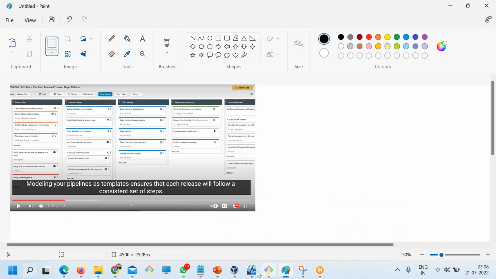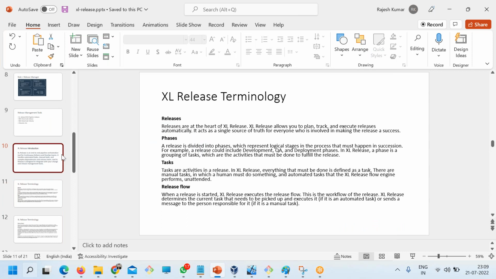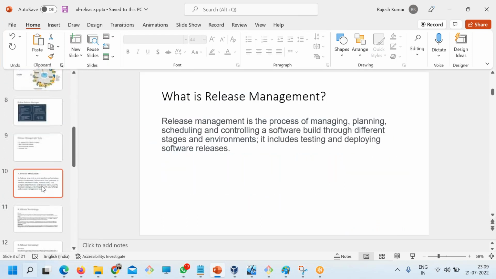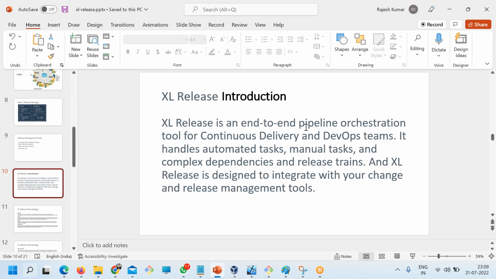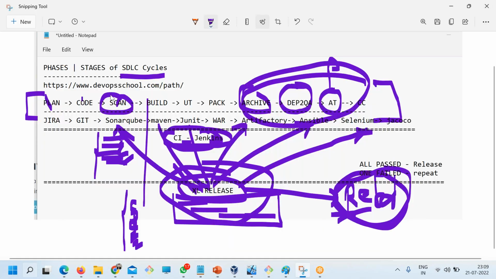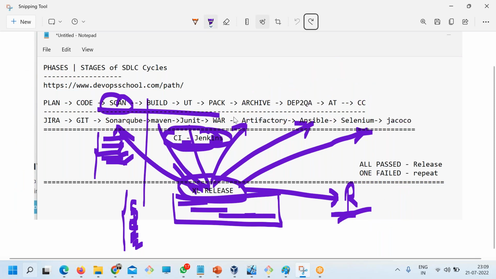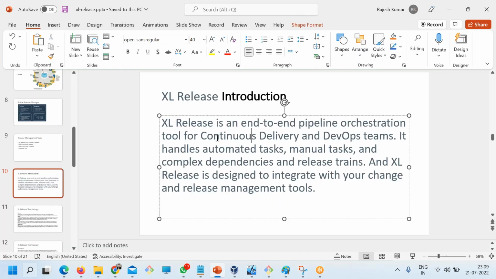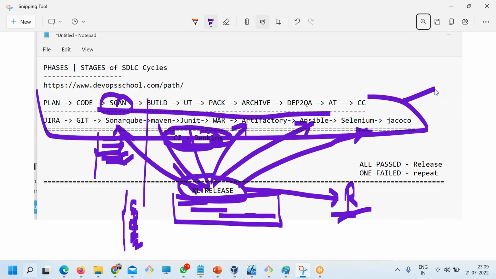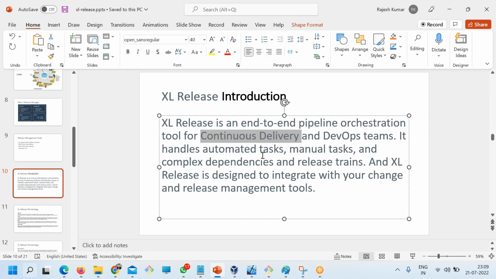If you look at this statement here, again, I will ask you to read that. This Xebia Release is nothing but creating a pipeline. What is a pipeline? Pipeline means this is the pipeline. So this is creating a pipeline, and here you can do everything. CI to CD. CI means this is the one, and delivery means release means CD. That's the process of CD.